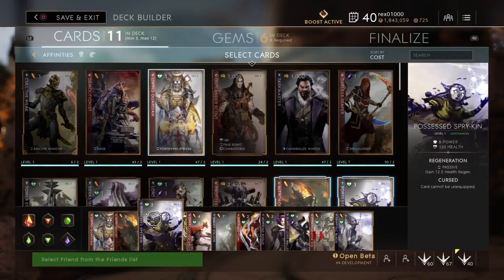You guys know personally that I do not like curse cards in Paragon. I just feel like they just take up a spot and you can't do anything, but for this deck, Possessed Spiken is so good. I just have to have it in this deck, and it's a card that has to be run because that 12.5 health regen is so good in Rampage, especially when you're in the jungle and you get into those team fights in the jungle. It's so helpful.